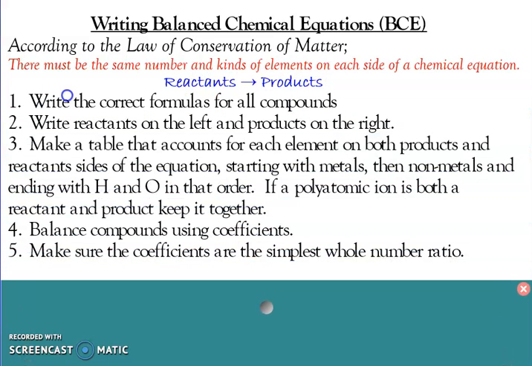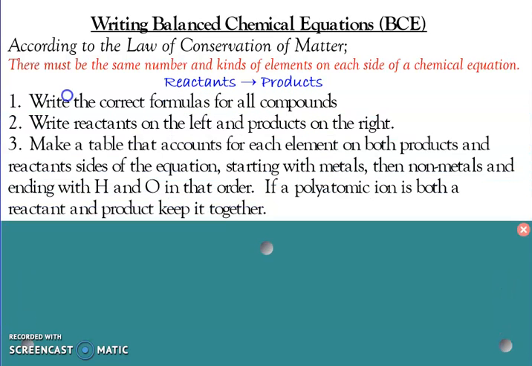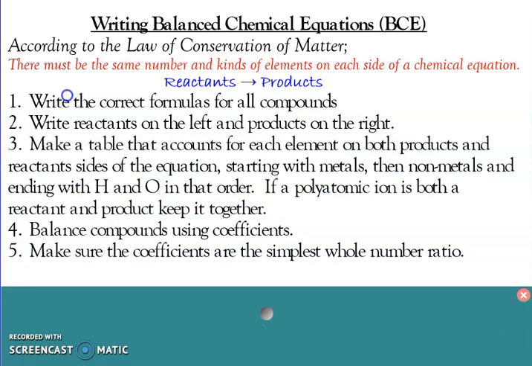So these are your 5 rules, 5 directions. Reactants, let me back up here. Reactants are always on the left-hand side. Products are on the right-hand side, and they are separated by an arrow in between. So take a moment, copy these down. Once you have those copied into your notes, let's move on.